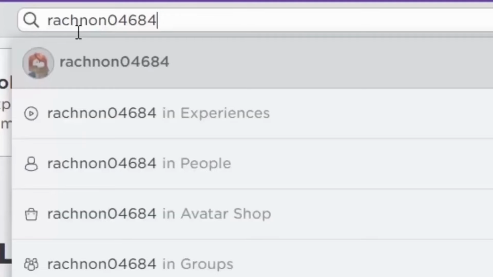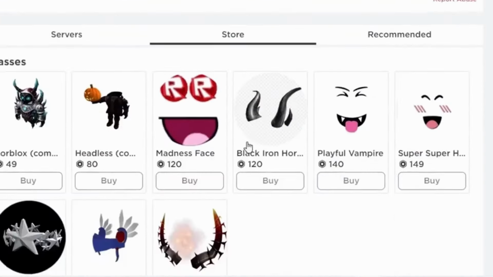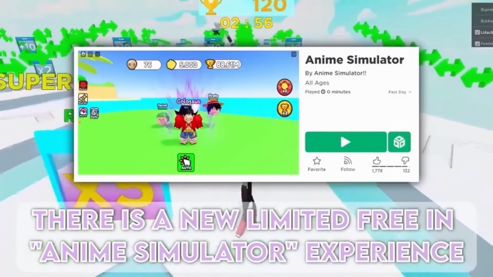Let's try it. Which one should I buy? I got none. There is a new limited free in anime simulator experience.